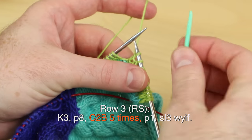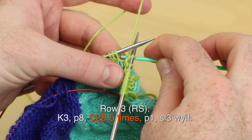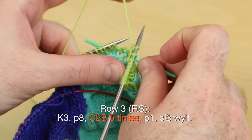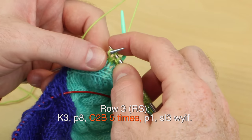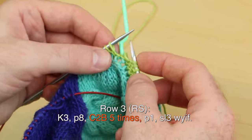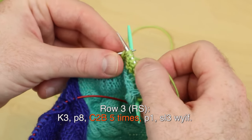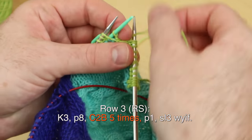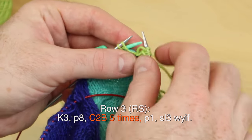So you can use your cable needle, and cable 2 back means we're working with 2 stitches, and we're going to slip that first stitch onto the cable needle and hold it in back. Knit the next stitch through the back loop, like this. Okay? So that stitch is in back, knit through the back loop, that next stitch, and then that stitch from the cable needle, we're just gonna purl it. That was cable 2 back.